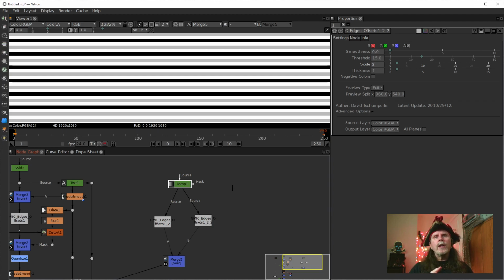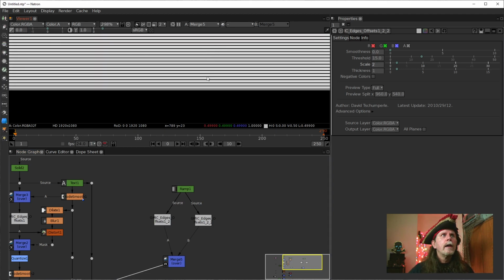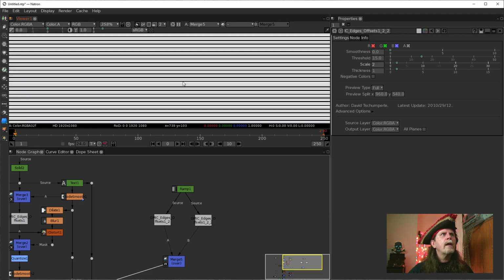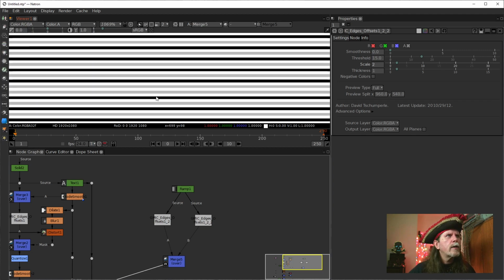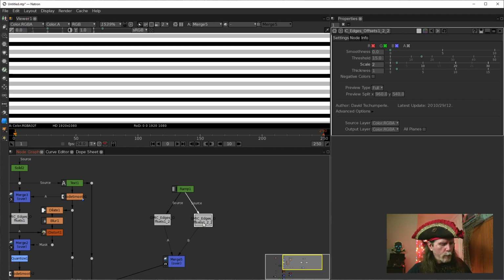I mean, we had to use 3 nodes to create the actual pattern before, because we had to do it in multiples using the checkerboard, and then we had to scale and crop and do all that. This is all done with 2 nodes, and well, 3 nodes if we include the ramp. So it's actually more efficient, as long as you can deal with that one issue. Where is that one node? There it is. You can see right in here. Actually, it works pretty well on this one.